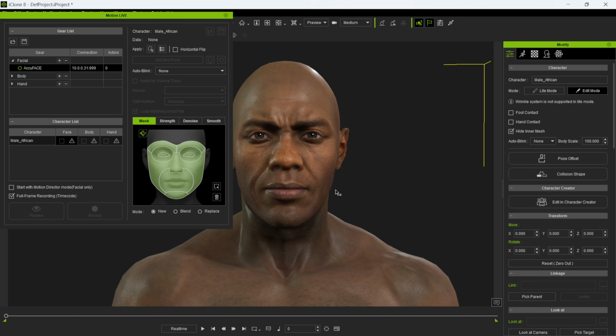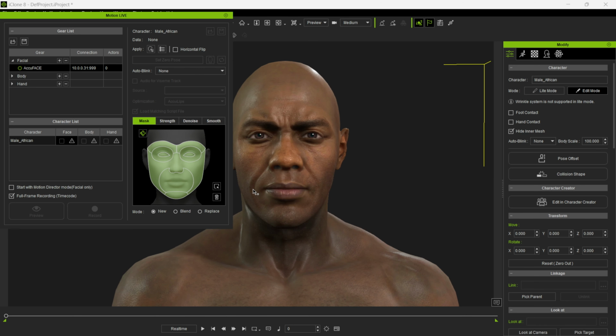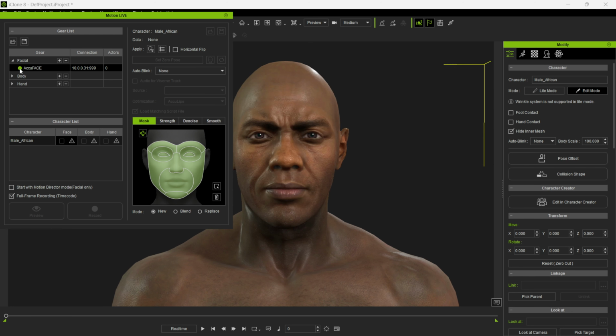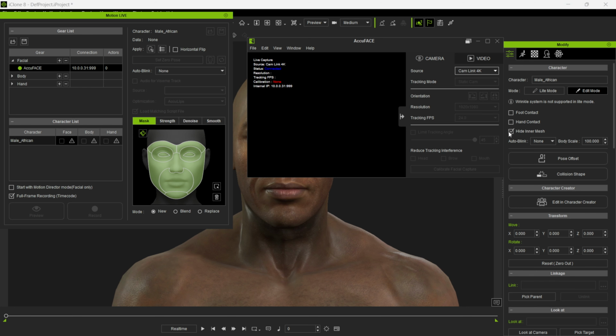So I'm going to hit cancel on here, and then I'm going to hit my Windows button on my keyboard so that I can come over here to the AccuFACE app. It's actually a separate app that you launch separately. And once you do, this is the screen that's going to come up. Now if I click on AccuFACE, you can see it connected, but you saw it went off the screen there as well. That's because right here in the top right, you want to click on this where it says Windows always on top. And now no matter where I click, this is always going to stay on top.